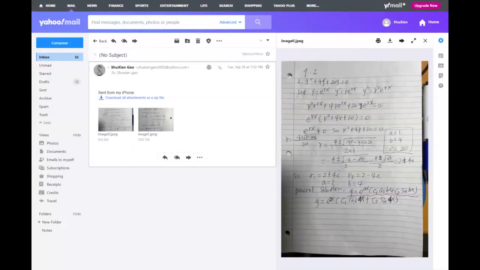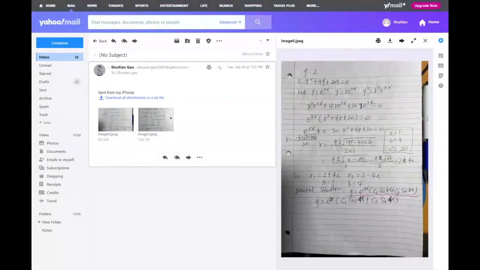Yes. Okay. All right. Today I'm presenting 9.2. The equation is y double prime plus 4y prime plus 20y equals 0. This is a homogeneous equation, as we know. So I start with the substitution, y equal to something. I skip everything. And now we get a characteristic equation: r squared plus 4r plus 20 equals 0.